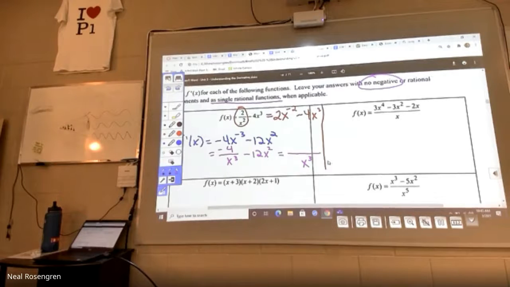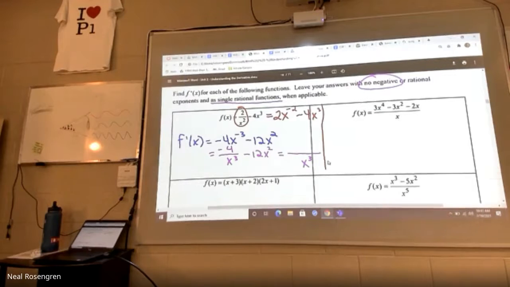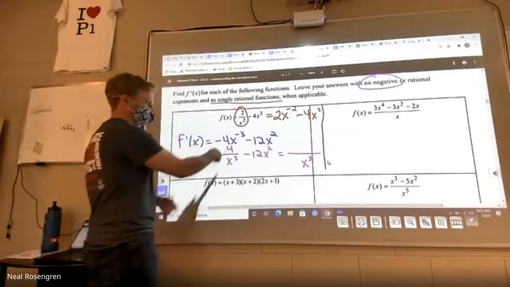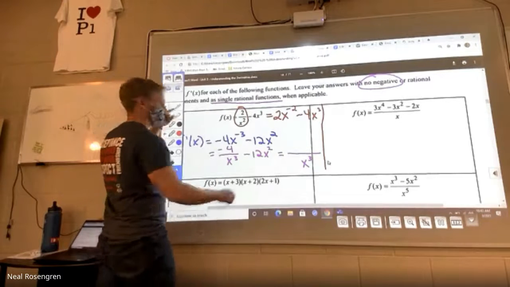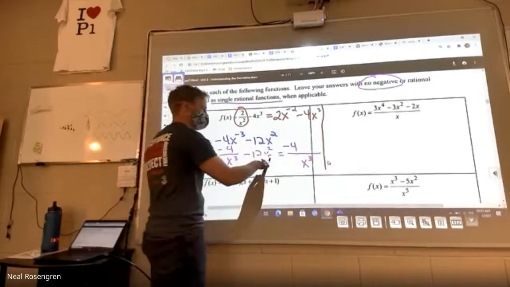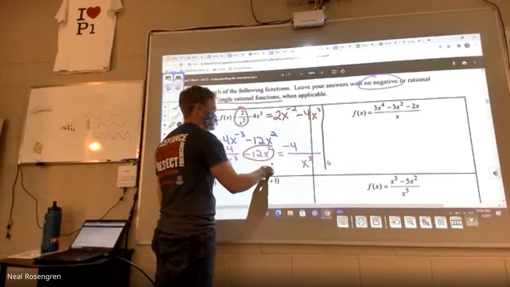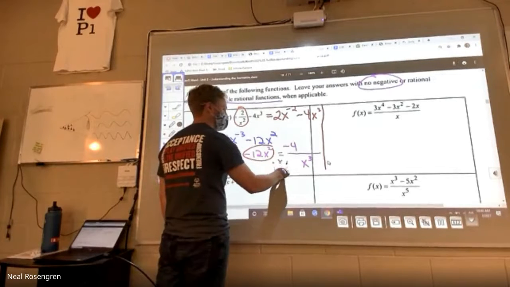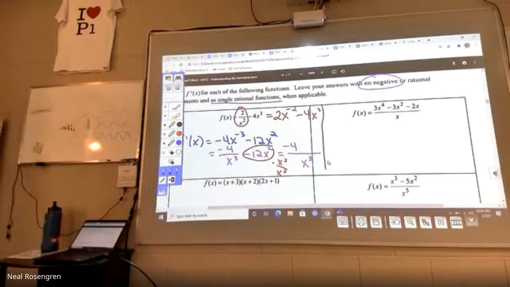Whatever your largest exponent is in your monomial denominators, that's your common denominator. Now, if this was like x plus 1, we'd have a lot more work ahead of us. Because it's just x, or x squared, or x cubed, all I have to do is make each fraction that big. Right? Well, this one's good. Negative 4 is good. It's already over x cubed, so I don't have to change a thing about that. But this one doesn't have any fraction part to it at all. So I know that I'm going to have to take this and multiply top and bottom by whatever I need to make the common denominator. And since there's no x at all in a denominator, I need to multiply top and bottom by x cubed.